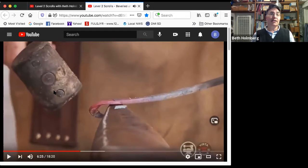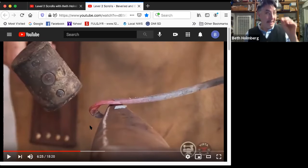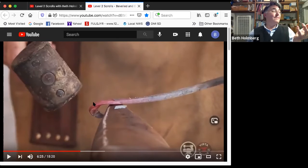Hey, did you guys notice that I'm not using a hammer? Yeah, I'm using a hide mallet. Why? Well, it's true that I'm hammering over air, so in theory I'm not going to ruin my lovely bevel by hammering on it. But there is a small chance that I might at some point accidentally get this hammered against the horn. And if I was using my steel hammer, that would end up smushing my beautiful bevel that I put all that effort into. By using a hide mallet, I cannot damage my bevel no matter what.